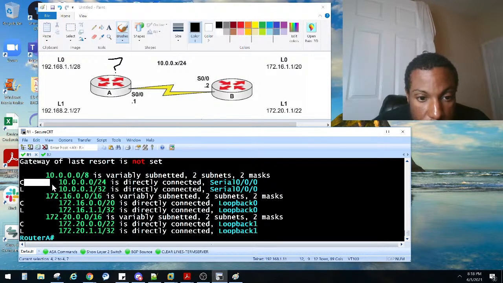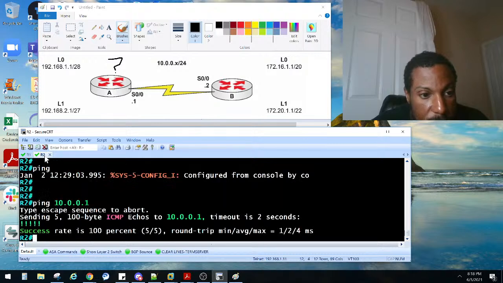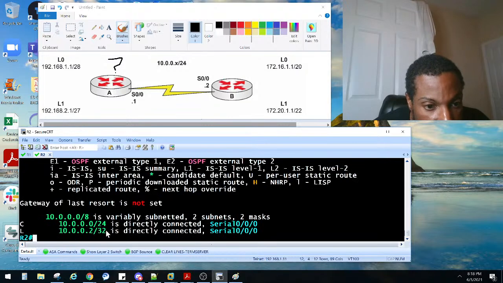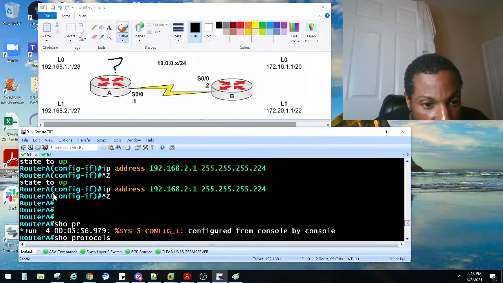Oh, what happened there? Oh, okay, that's right. Did I not reboot this? I'm pretty sure I did, because he already knows about them now. That's weird. Hold on. Theoretically, he should not be knowing about these routes. Let me see, 172. That guy's 172. I did something wrong here. Not something wrong, but he knows about some other routes. I don't think I rebooted that guy, because I was doing some work on here.